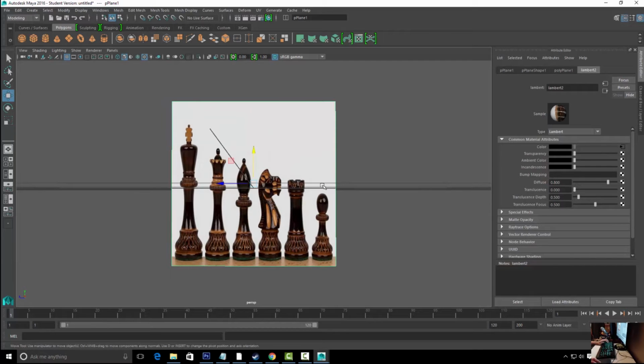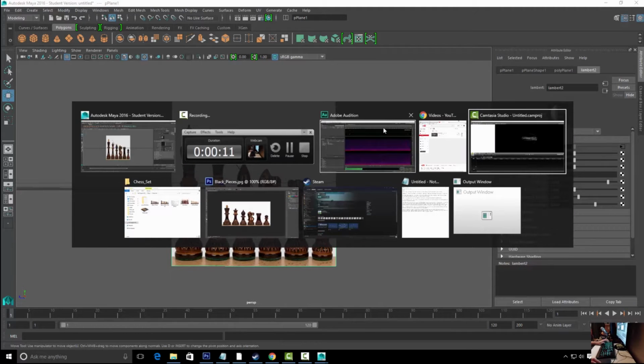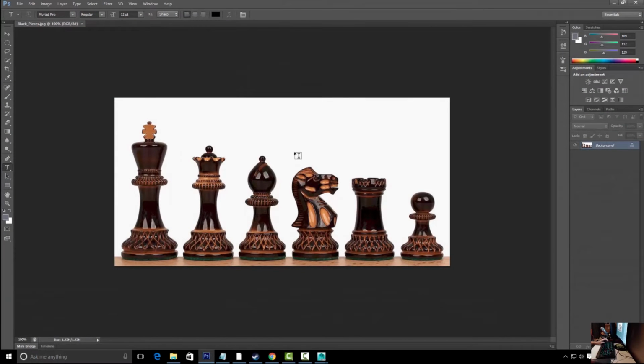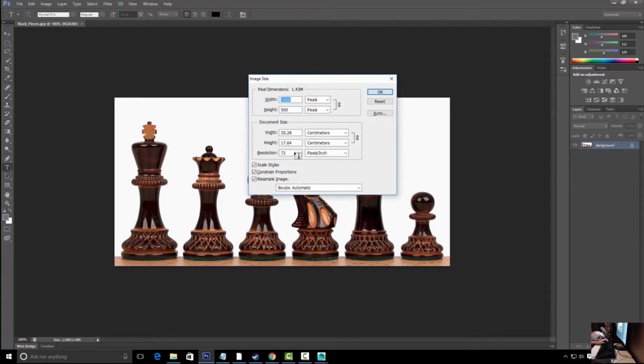So here are images all squashed and not really pretty. In order to get it the proper image, we need to bring it into Photoshop and find out what size it is. So I've done that already. It is 1000 pixels wide, and 500 pixels high.